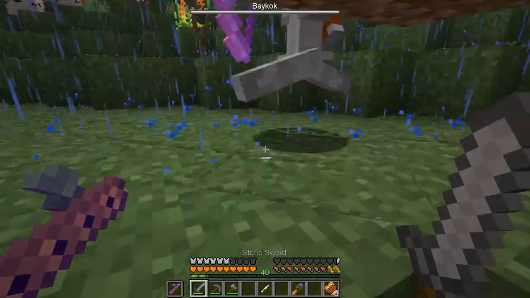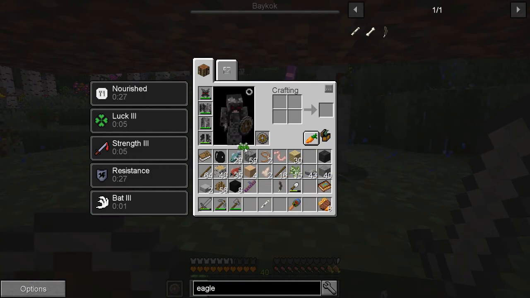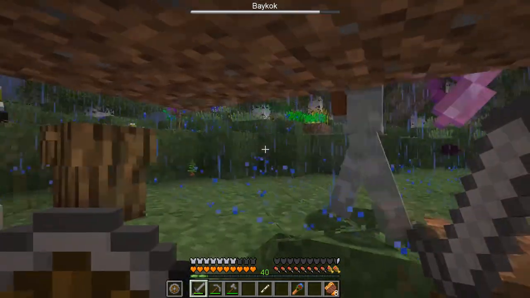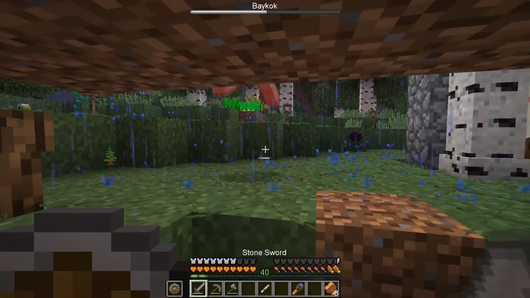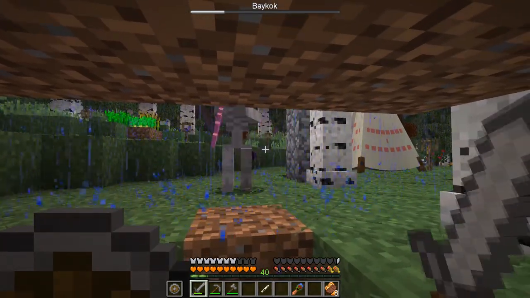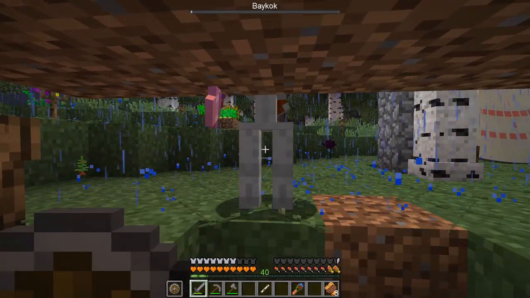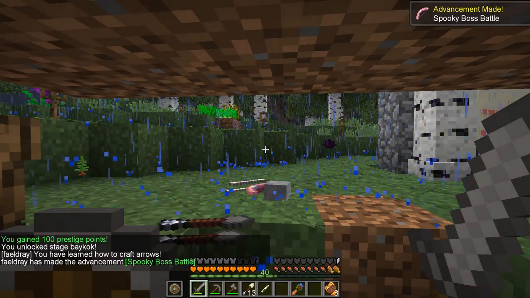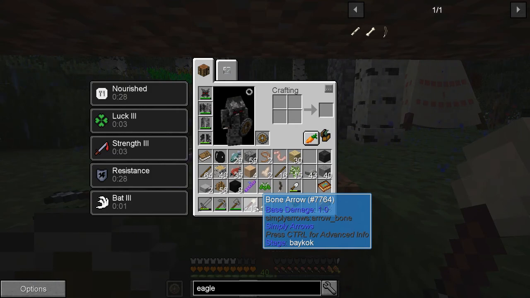Okay. Oh, there he is. Okay, hold on. I'm gonna put that on, put my pants on. Let's see if we can get him. Prestige points are. But I got it. Okay. Ooh, I got some of those arrows. Nice.